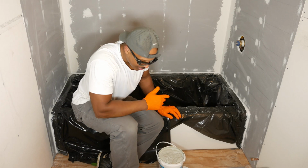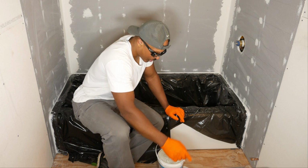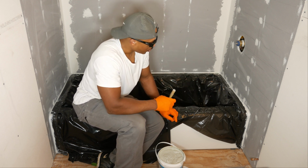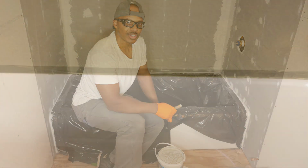Okay, so it does have a slight odor to it. You may want to open a window or something, but it doesn't smell too bad. I'm going to spread it on first of all with a brush. Try that in this small area here. Then I'm going to try to work the fabric in on top of the Hydroban. You're supposed to put 2 layers of the Hydroban on when you do this.